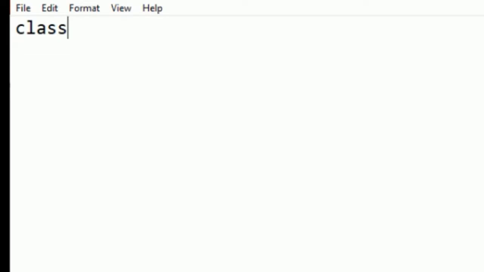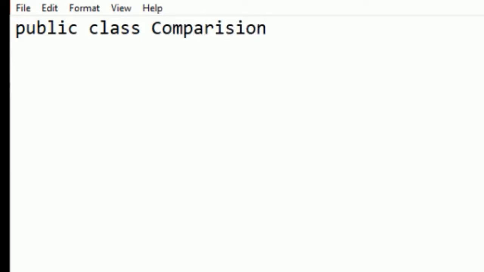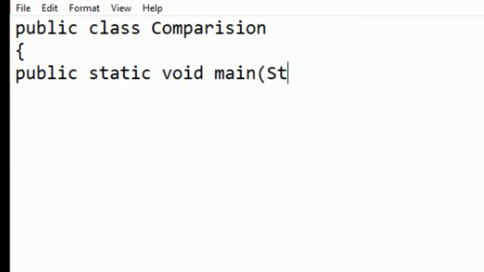We'll take a public class. Even class works, but in some situations we need public. Public class Comparison, then public static void main(String args).